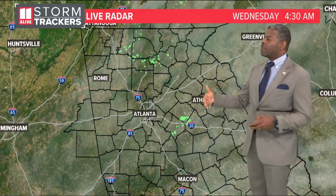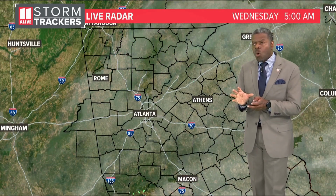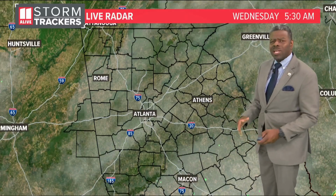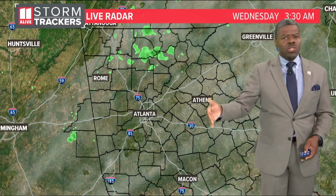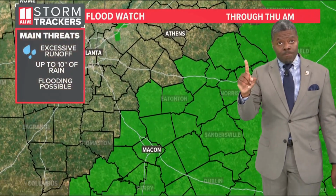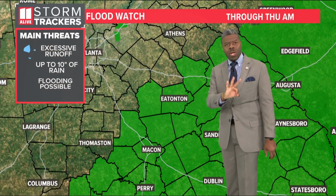Not anticipating that taking place until we get toward the afternoon, but it seems the storm has picked up a little bit more forward speed. So maybe seeing this as early as noon, some scattered showers pushing in. Again, a few embedded thunderstorms. As the storm pushes by the area, our conditions will start to get a little bit better. Now, we're only expecting minimal impacts around here, okay? Minimal impacts. There is a flood watch, as you can see, for 3 of our counties.